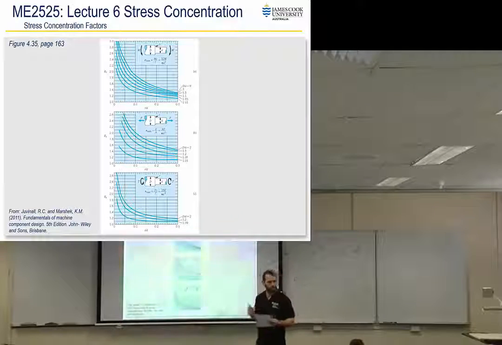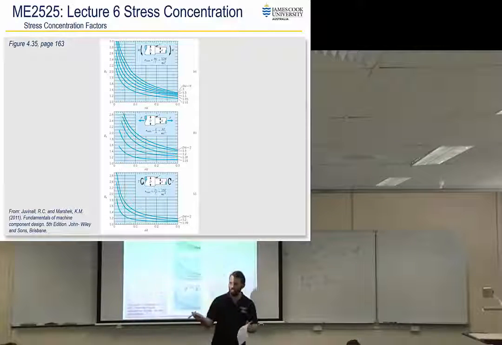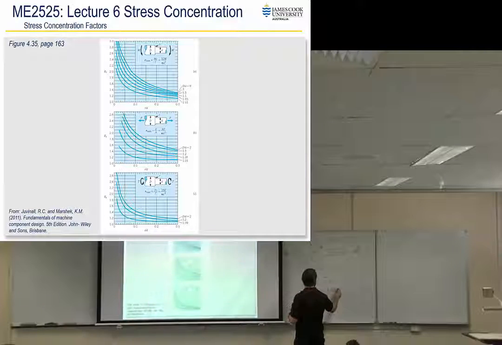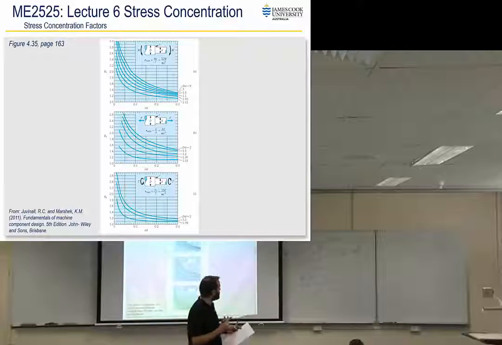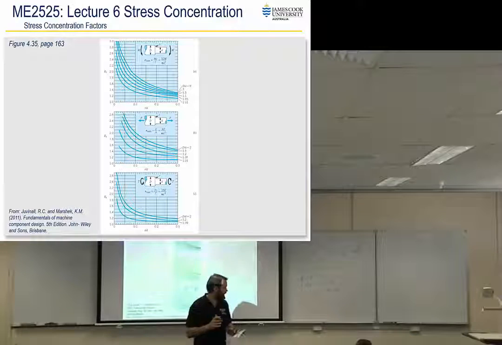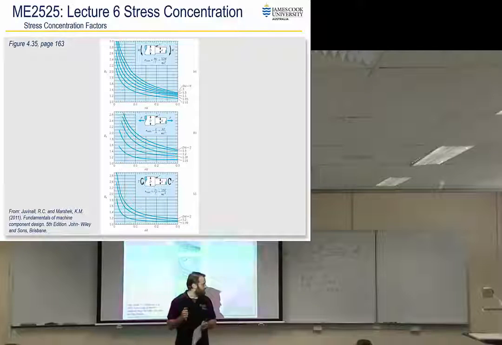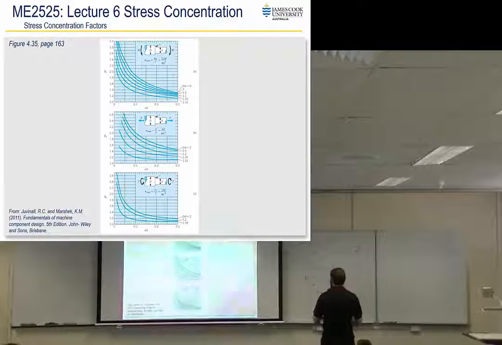1.54, anyone else? 1.52, any other values? 1.525. So 1.52 I got. Anywhere around there, with these factors, I'm pretty happy with plus or minus about 0.1. So anywhere between about 1.6 and 1.4, I guess. That's about as far out as you'd like to be. Try and be a little bit more accurate than that. We'll be good.